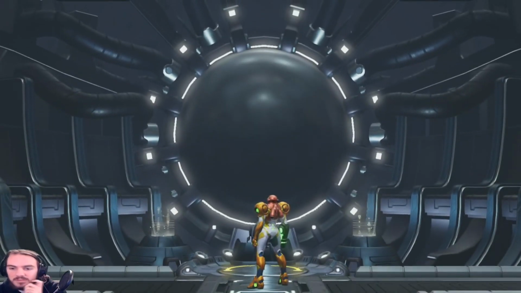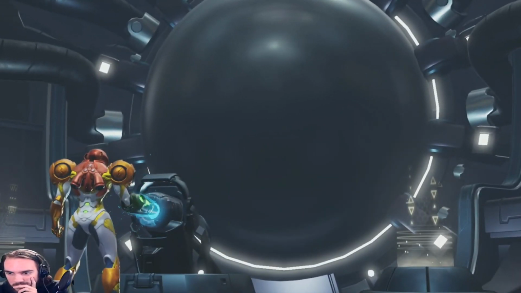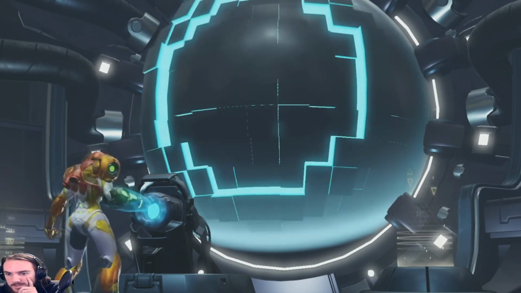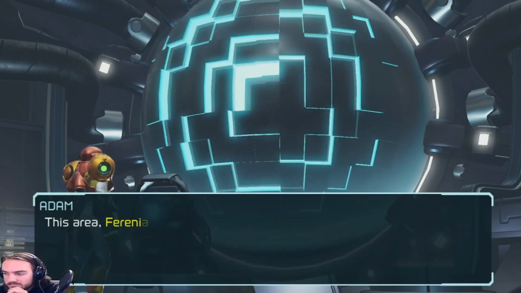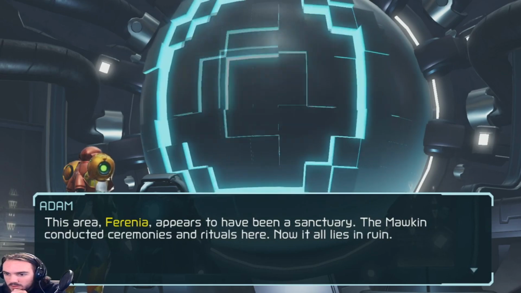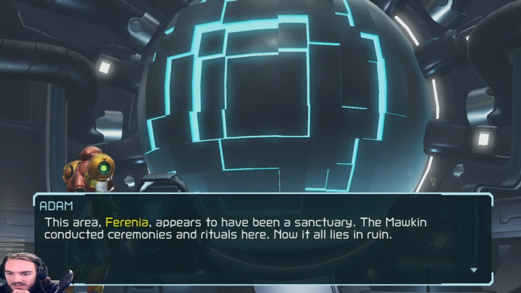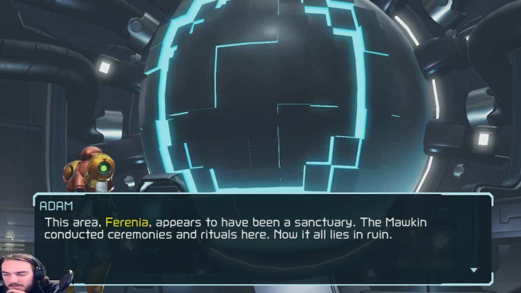Hi, Adam. Or is this the map upload station? Uploading data. Nope, it's Adam. Hi, Adam. This area, Ferenia, appears to have been a sanctuary. The Mockin conducted ceremonies and rituals. The Mockin, all they did was mock, apparently. They were all always mocking. Ha ha ha. Anyways, okay.